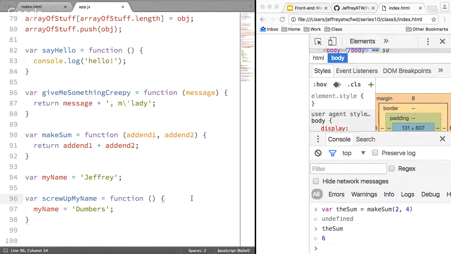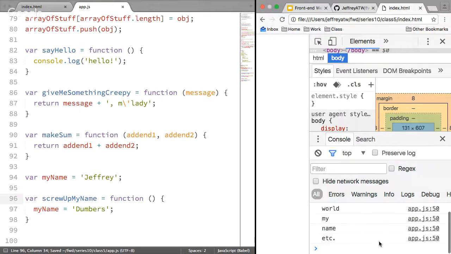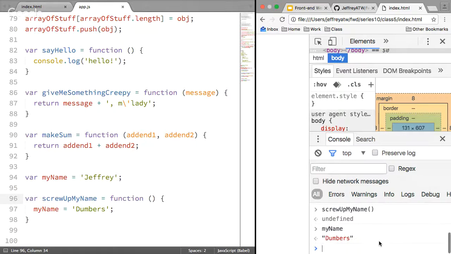Once that function is done doing its code, all those variables are freed up. They're gone. But this has the side effect of changing myName. So, let's just try it out. myName, screwUpMyName, and myName. See? So there's that. But let's try this.